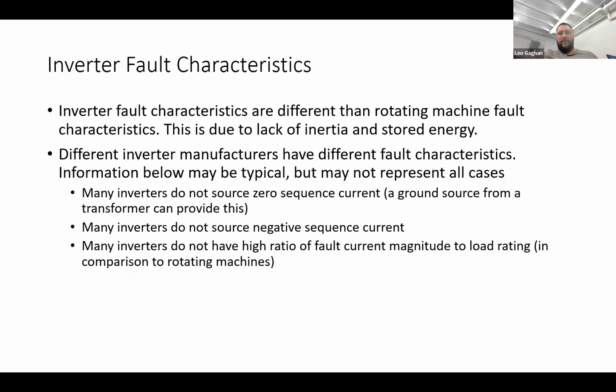And some directional elements look at both negative sequence and zero sequence, but there's a lot out there that are only based on that negative sequence element due to the concerns of mutual coupling interfering with the zero sequence, creating some false operations.